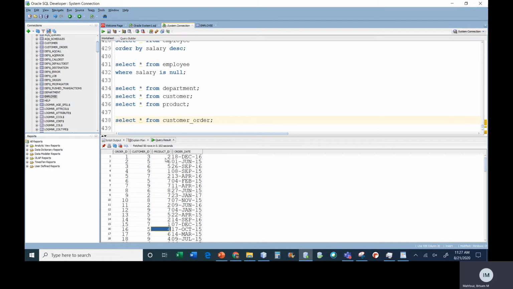Okay. On the other hand, a product is purchased by many people. So product 2 was purchased by customer 3, product 2 was purchased by customer 7, product 2 was purchased by customer 2. So we say the relationship between the customer table and the product table is a many-to-many relationship. We will talk more in details about the types of relationships, but for now, it means that many customers can purchase the same product, and many products can be purchased by the same customer.